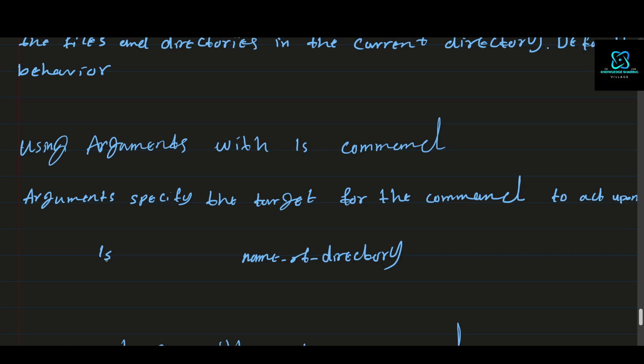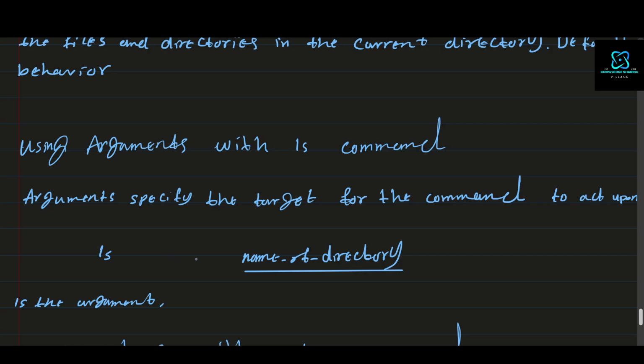So here, the name of the directory is the argument. The ls command will list the content of this directory.